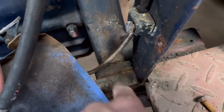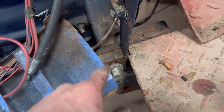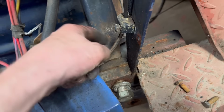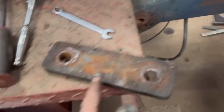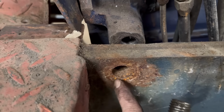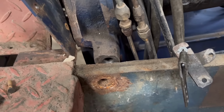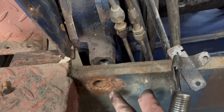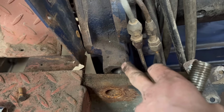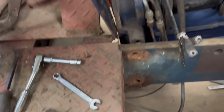Right, we're winning now. That's one bolt started. So we'll go and put that bolt at the other side in. There's like a spacer plate as well to space it off from the chassis onto the bell housing. So these plates are not standard. I made these. I made some bushes to go into the chassis rail to make the hole back down to M20s. Because originally there's like a rubber mount that goes in there, but they always snap off. So the bolts were snapped in the bell housing, so I had to drill them out to M20 and then put these bigger bolts in with these spacers.